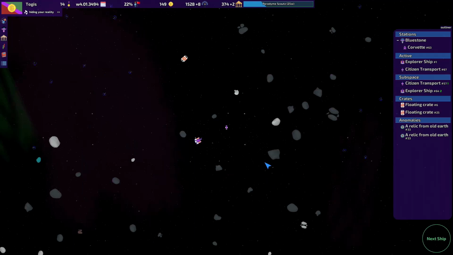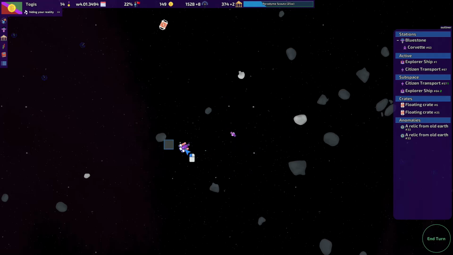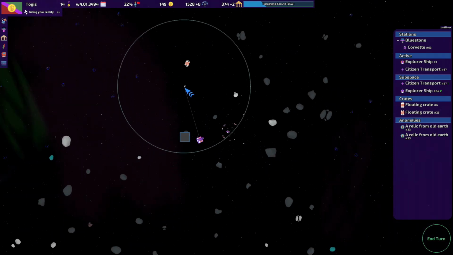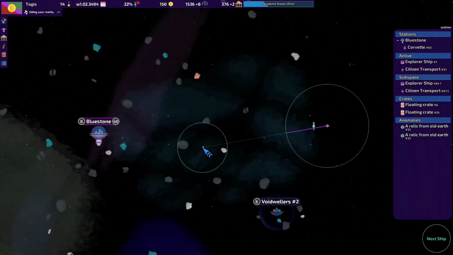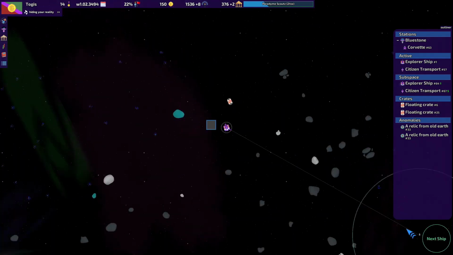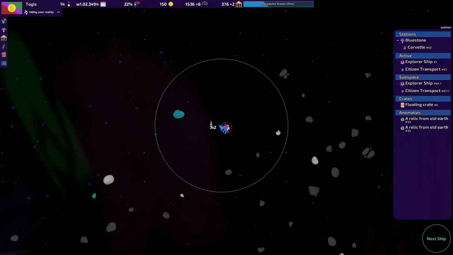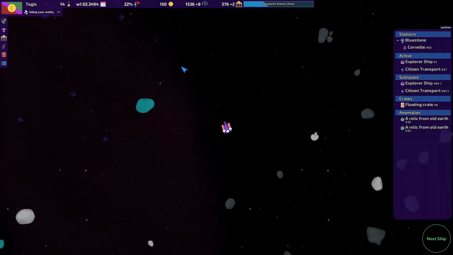And here we also got lucky and we got a citizen transport from this anomaly. That's amazing. Very good. We were extremely lucky with all of that. Okay, this citizen transport came back from the homeworld with a citizen, and we go directly to the bluestone station. And here we'll pick up this crate and hope that it's something interesting. It's 42 laser. 42 laser is good.